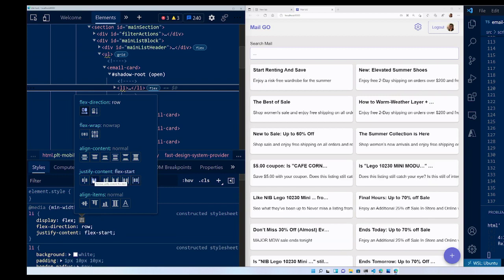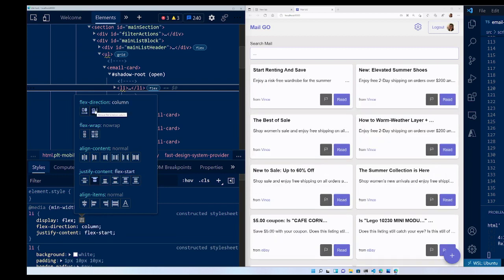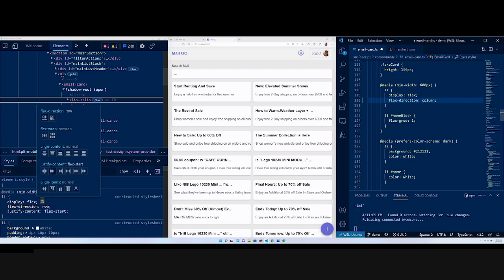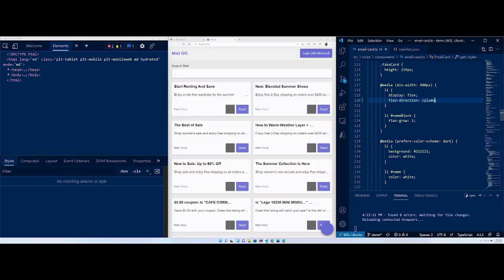That doesn't seem to be fixing my issue. Let's try flex direction. There we go. Now they look the way I was expecting. So it looks like flex direction should be column instead of row. Let's hop on over to VS Code to get this fixed. Perfect. Now my site looks the way I expect. This is just one of the new features we've added and helped ship upstream to all Chromium-based browsers. But DevTools have a ton of other improvements worth checking out, like more Grid and Flexbox tooling, 3D view, and better localization, all focused on making you more productive.